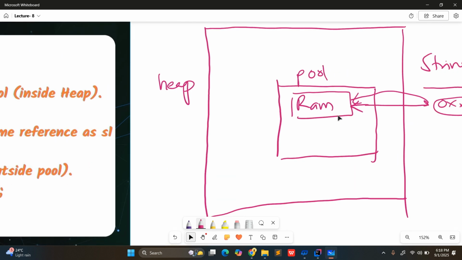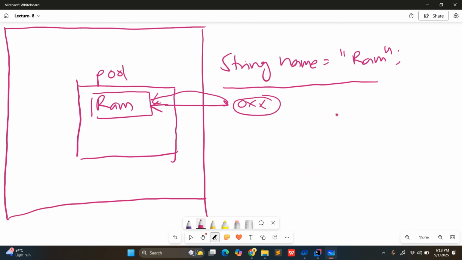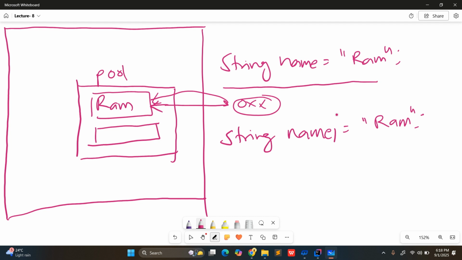And let's say I am creating another string, with the variable name changed to name1. I will again create the same string, Ram. So it will not create another object to store the same literal, right? The memory address is pointing toward this object.